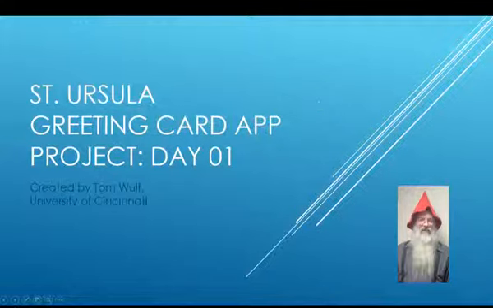Each day, I'll have code for you to download, which will keep you up with where we're at. Now, if you're going along fine, you can use your code from the previous day. And of course, for this first day, we'll all have to download the code. So let me show you how to do that. We're going to create a project folder. We'll do that one time, and then we'll create a new folder for each day as we go. One of the advantages of that is if we make a mistake, we can go back and get the files from the previous day pretty easily.